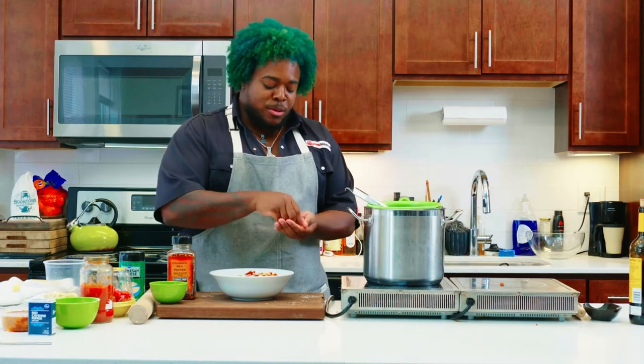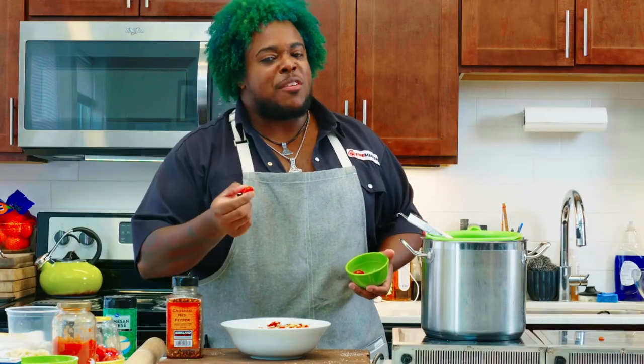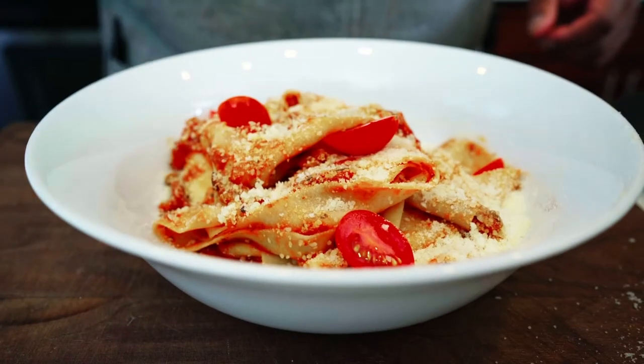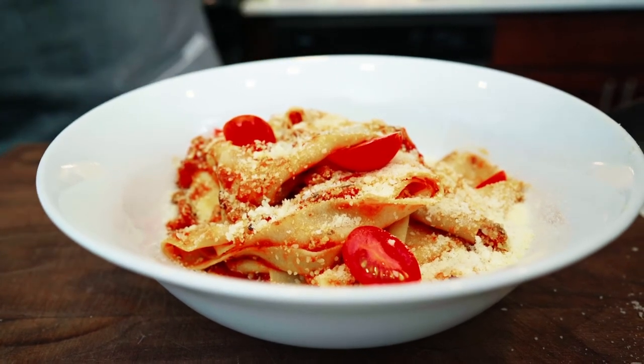Next up, a little bit of red chili flake on the garnish. Fresh tomatoes, a little pop of acidity, a touch of sweetness, but then also cut through some of that thick, dank sauce that we made.